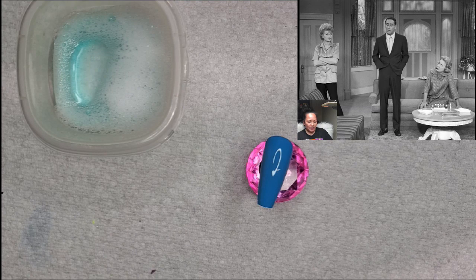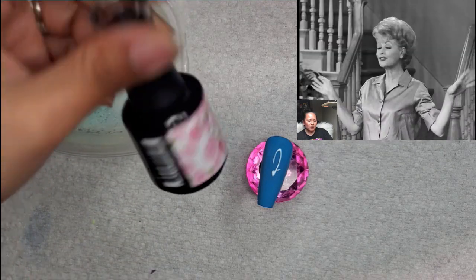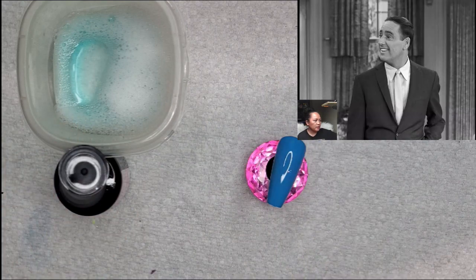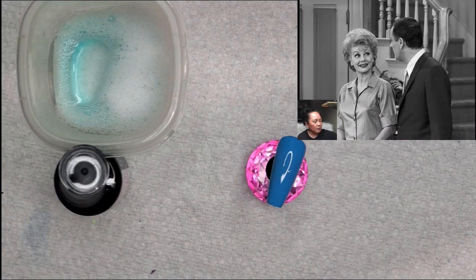So I'm gonna take my blooming gel, and this is gonna be different from the soap suds. So I am going to need a baller tool.